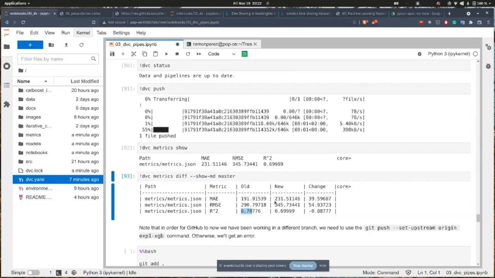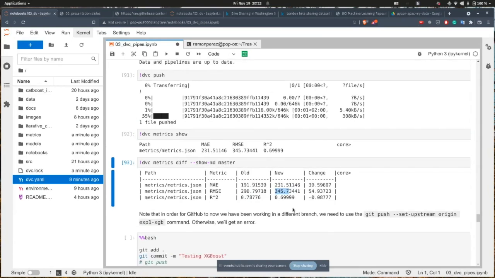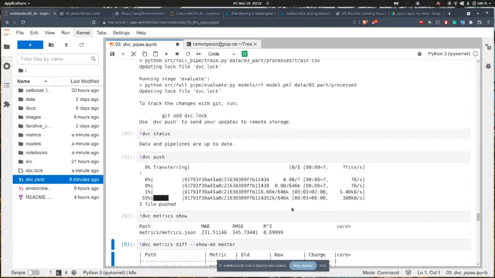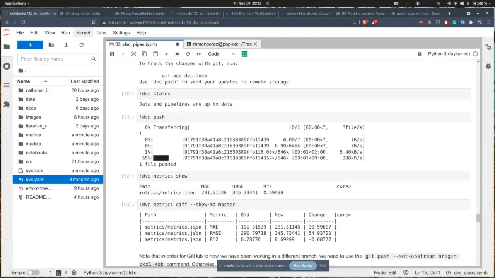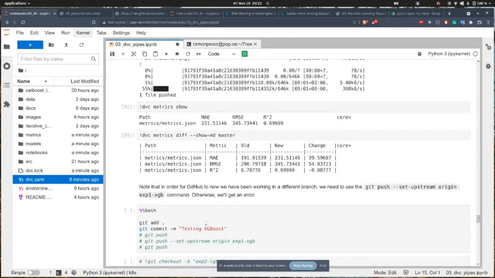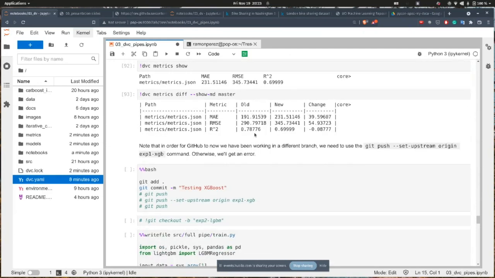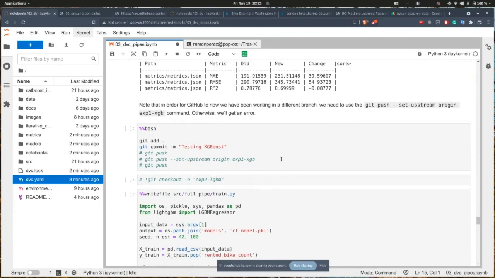This is our experiment. And then in the new one, it got way worse with XGBoost, but also with XGBoost you have to use way more ensembles, or way more estimators. Sorry, 100 is nothing to get anything good from it. I'm not saying that that's going to be the only thing that is going to improve this model, but we're just comparing frameworks right now. Which framework gives us the best off the shelf without much implementation scores? So that's what we're looking for. So now let's commit our changes, and then let's change another one.